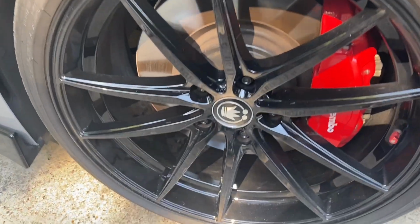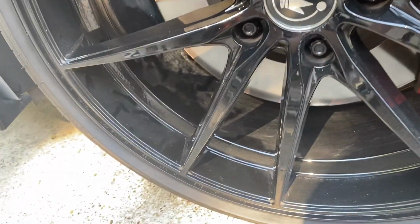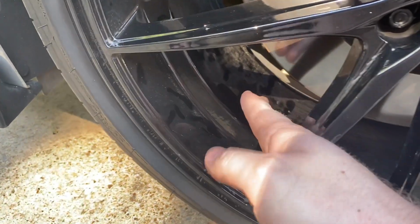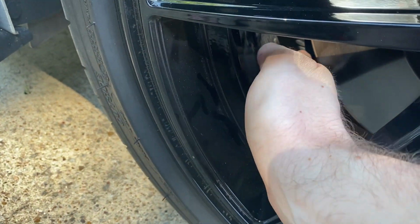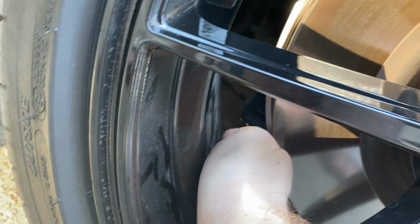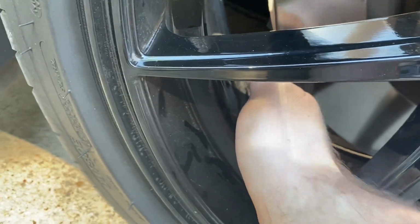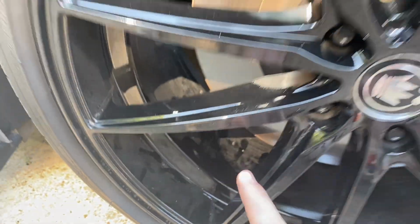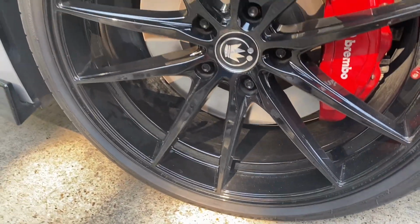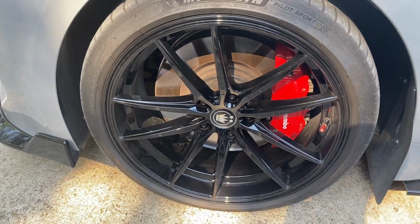Alrighty, so our front wheel here is looking pretty nasty. I've got quite a buildup of brake dust and just dirt and other gunk up in there. And as you can see, I've stuck my hand back in there a little bit already to make sure it fits, but I can fit my hand back up in there to about here. But that doesn't leave me much room for cleaning potential, for scrubbing this out. So this drill attachment should help us get all the way back up in there and make this look like a brand new wheel. Let's go ahead and hook it up and see how it does.